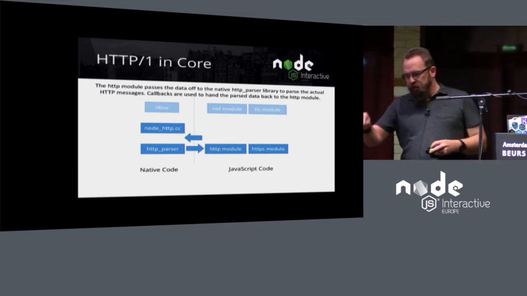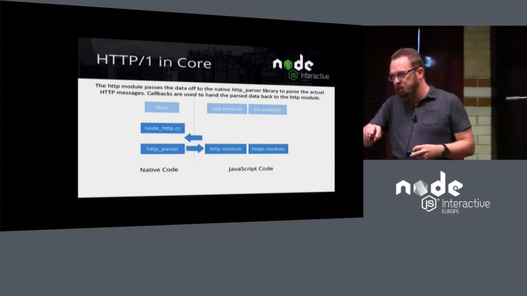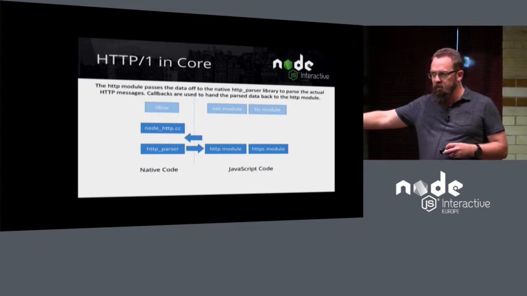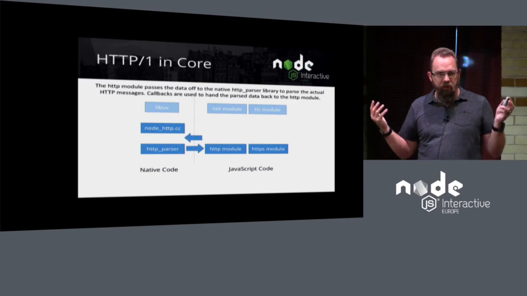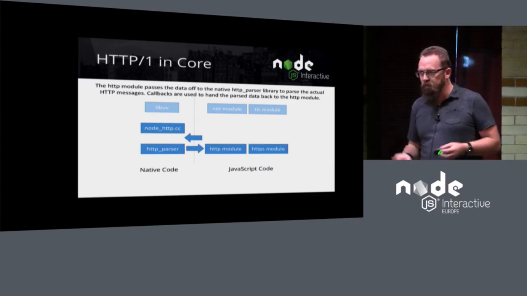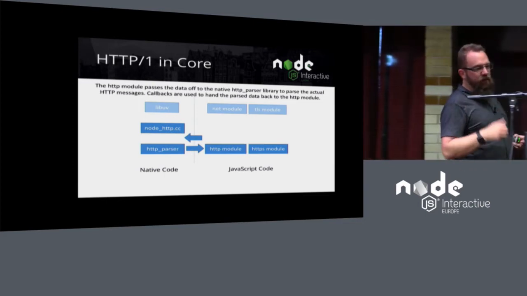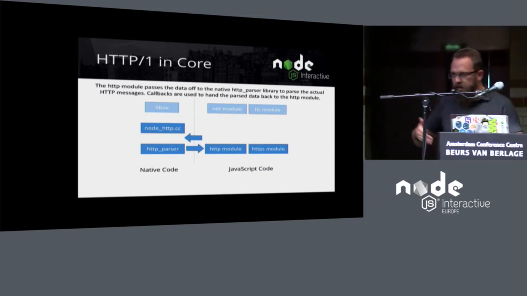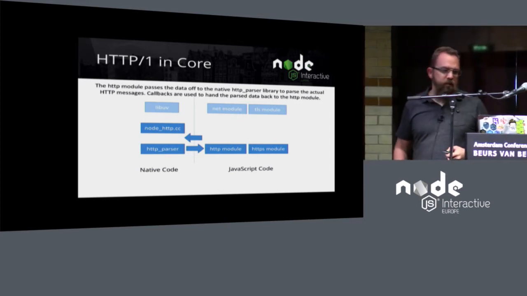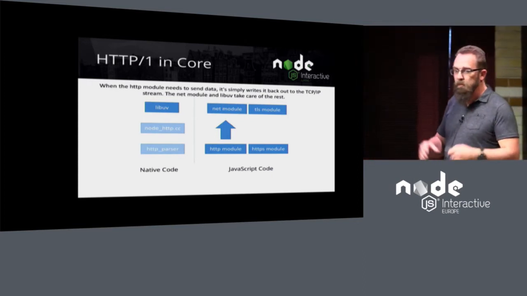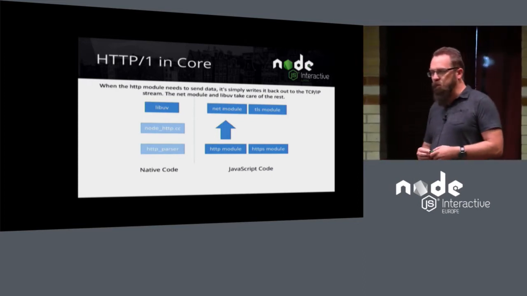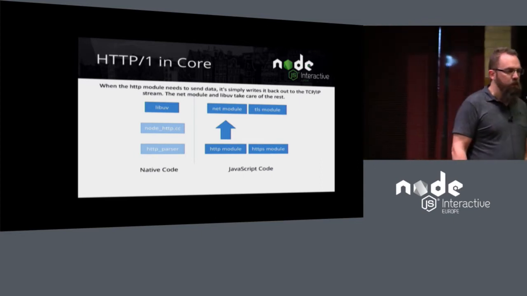So the HTTP module gets the data from the connection and passes it off to the HTTP parser, which has some callbacks to come back and say, okay, we received some headers, we received some data, go do something with it, right? That gets passed back to the HTTP module, which carries out the user code for actually handling the requests, and then passes that back up the connection and sends it back out. That's basically how the HTTP module works in Node.